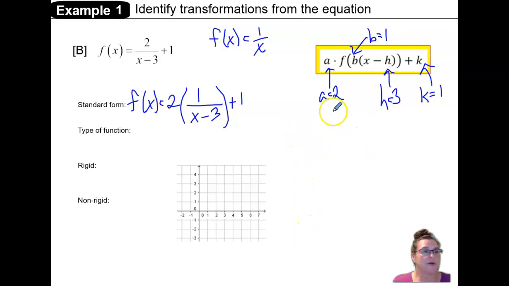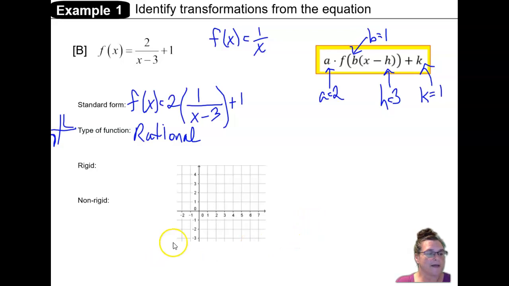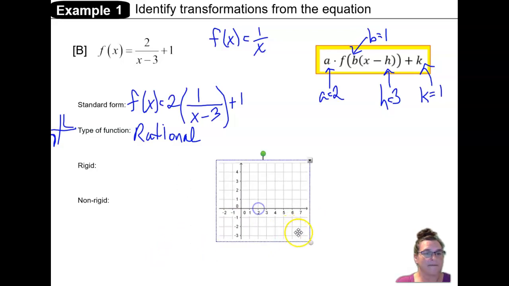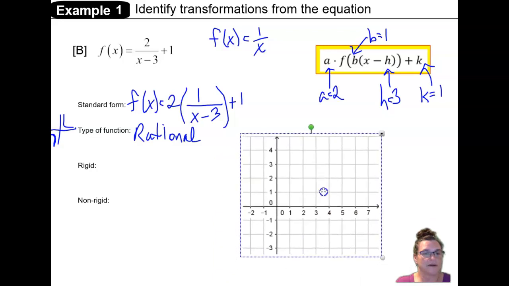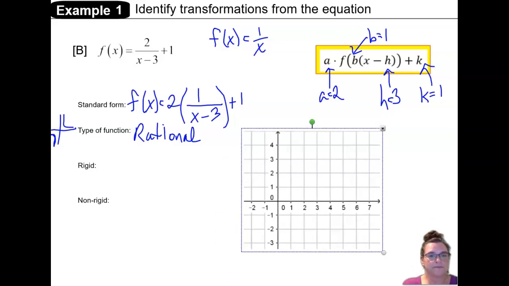Okay. So my type of function, this was a rational function because the variable was in the denominator, and a rational function graphs a hyperbola. Remember, that's the graph that has asymptotes, so I would have a curve here and a curve here, right? And then the asymptotes shape those curves along the x and y axis. Okay, so that's the parent graph that I'll be looking at. And I'm going to make this a little bigger so we have some more room.